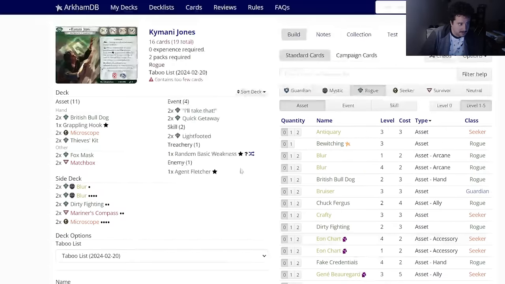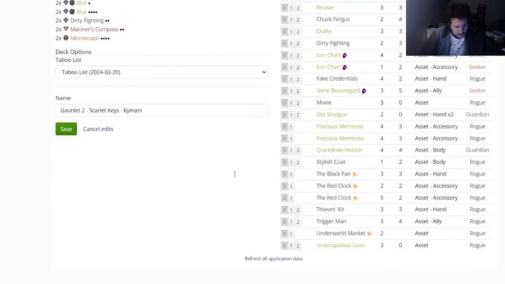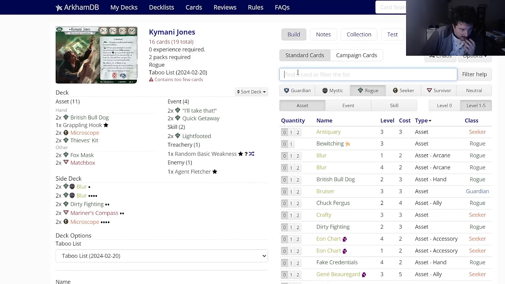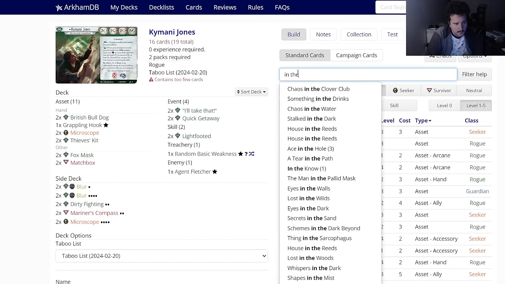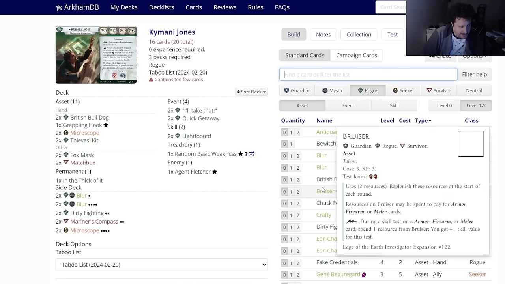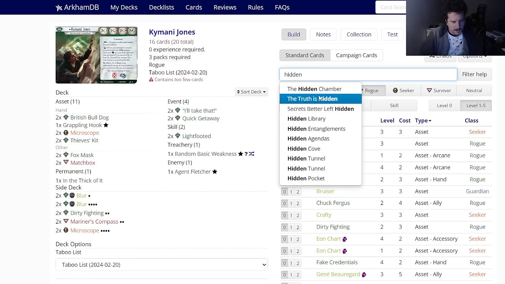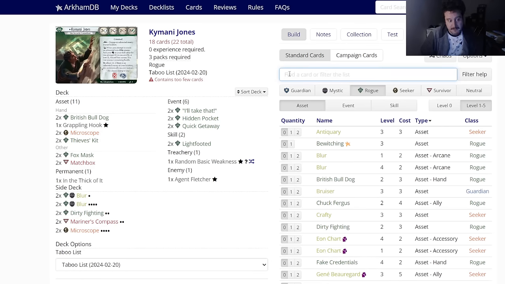I do like me some Moxie. I was trying to see if we want it in the thick of it here. I think we kind of do. I think I like it more for Kaimani. It's mainly because Kaimani's already at 16 cards and I'm running out of ideas. I think Kaimani also is going to do the hidden pocket trick. Like I said, these two decks are going to be very similar, but I do think they're going to be really fun to play.